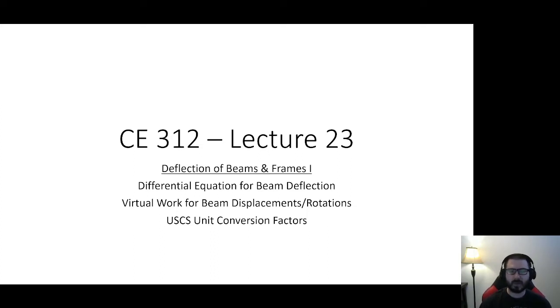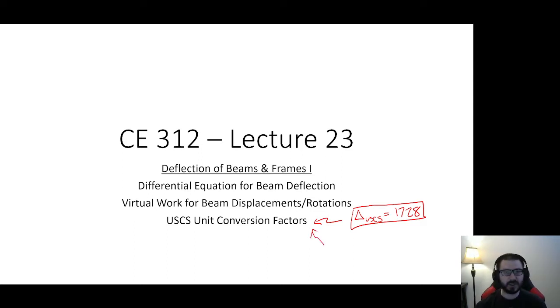One of the other things that we need to handle is how we deal with unit conversions. We did have to do unit conversions with truss deflections. We have to do them with beams as well. But because the units are a little bit more involved, we're going to derive some conversion factors. So the magic numbers that we're going to derive are going to be for deflections. We're going to derive a number, and it's going to be 1728. And we're going to understand why 1728 is sort of our magic number.